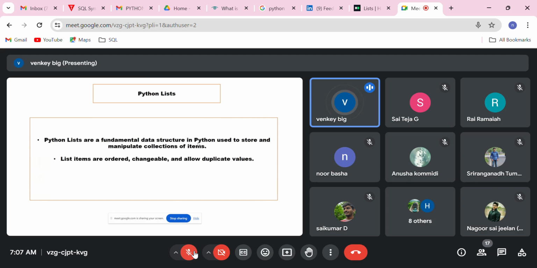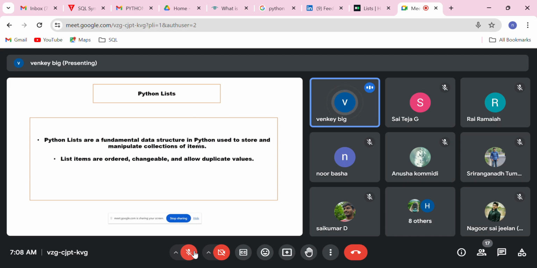The list that you create in Python is always a mutable entity, meaning you can change your list elements at any point of time. You can add elements to the list, remove elements from the list, or insert elements into the list at any point of time. That is why we call Python lists mutable or changeable.